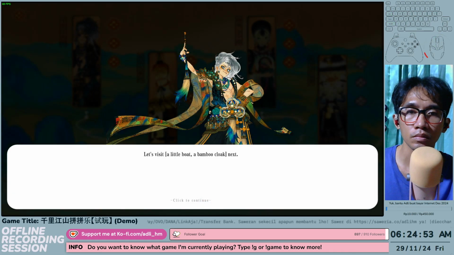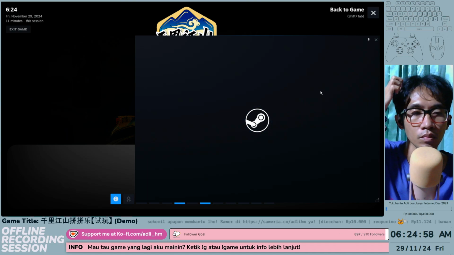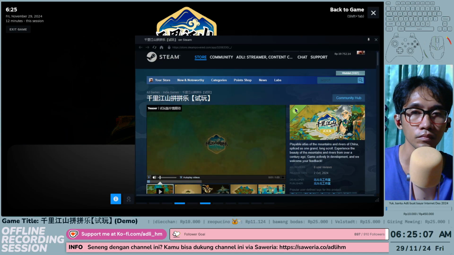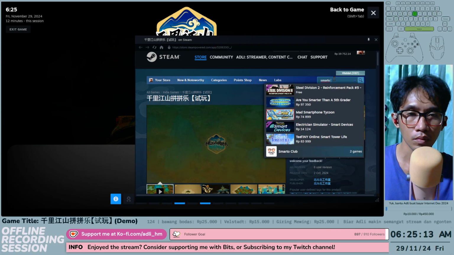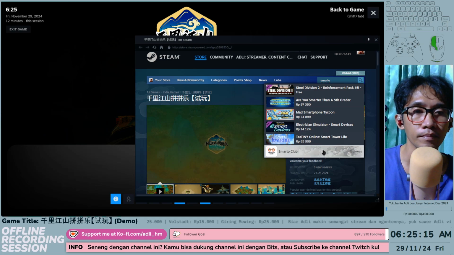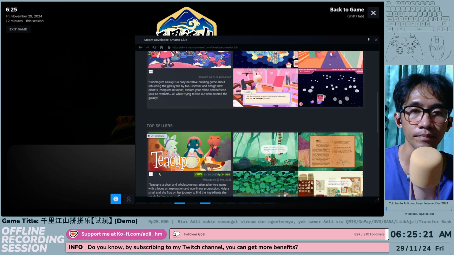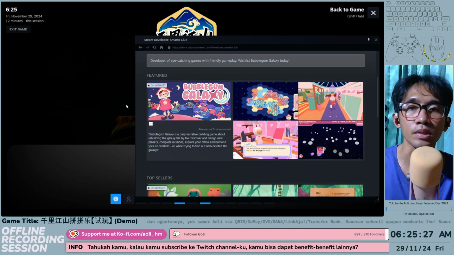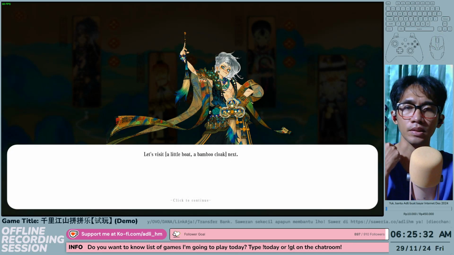Second, let me check, yeah. If it's actually correct, it's Smarto Tile, or no. Smarto Club? Ah, Bubblegum Galaxy. It's actually Bubblegum Galaxy, not Smarto Club. This one is practically kind of similar to that game. The concept is practically, we just have to connect and combine and finish the quests one by one.